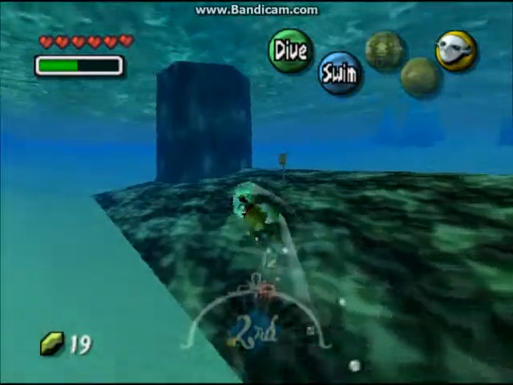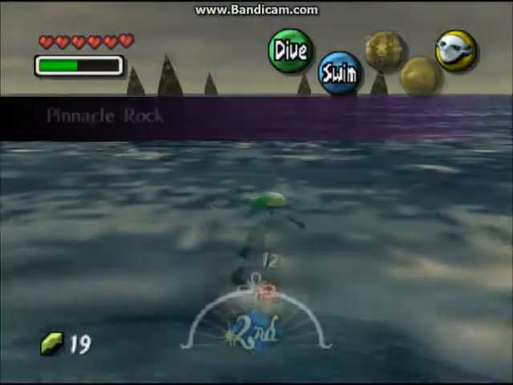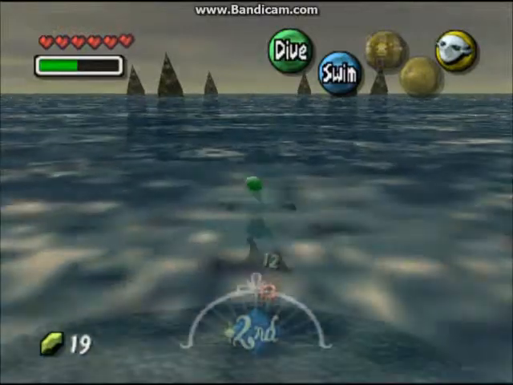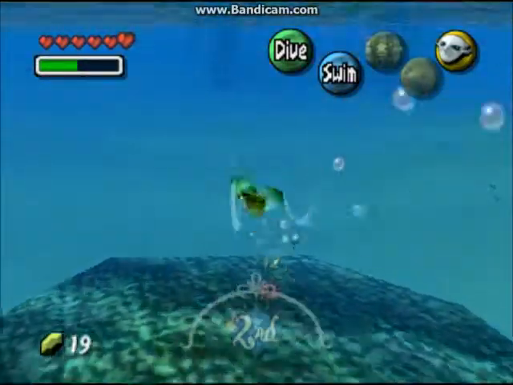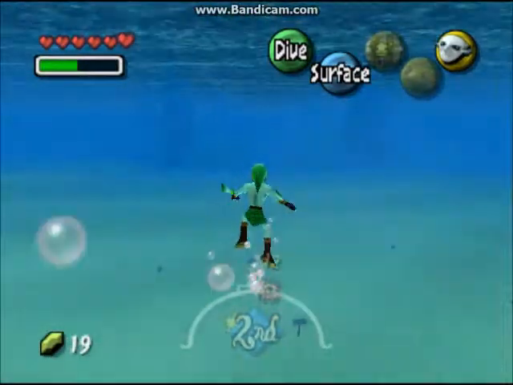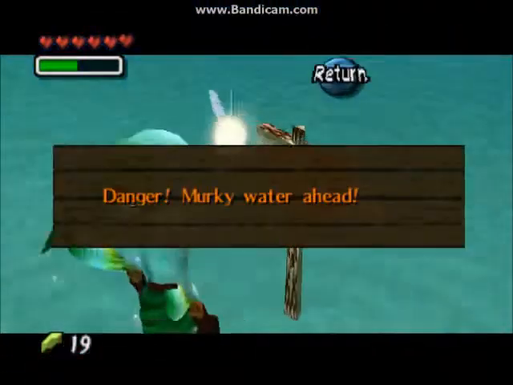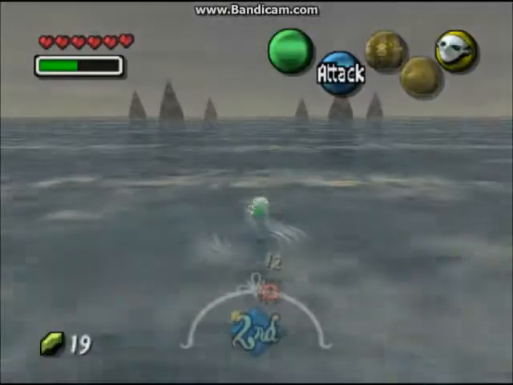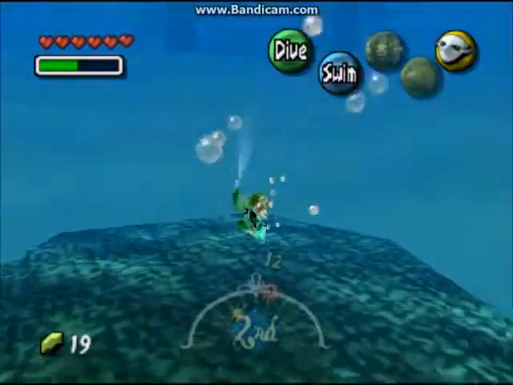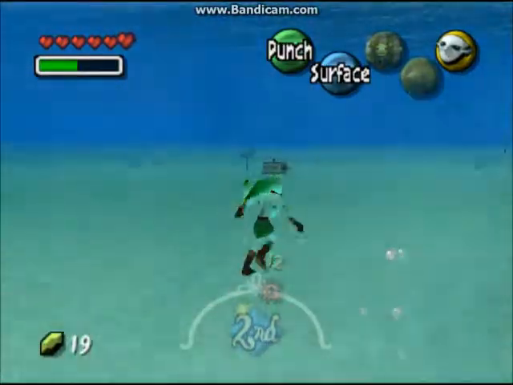Oh, hey, a sign. What is a sign doing underwater? Hello? No! I didn't want to do that! Hold on. We're at Pinnacle Rock. Somehow, I guess I made it here. I don't know how I did that, really. One other sign. Must read sign. Sign. Read sign. Time. It says, danger, murky water ahead. I don't care. Oh, okay. I guess I should care a little bit. But I want to read that other sign. It's just there in the middle of nowhere, and I must read it.